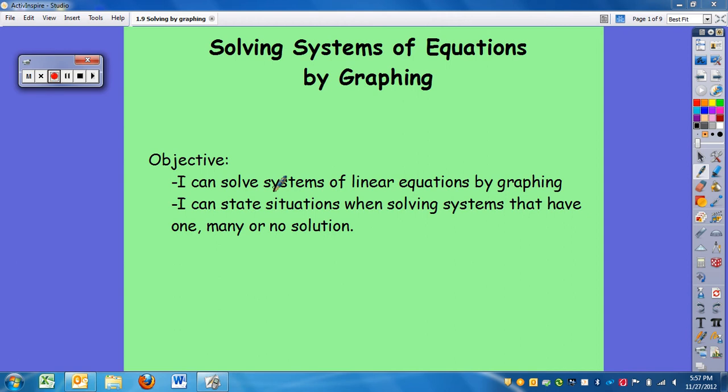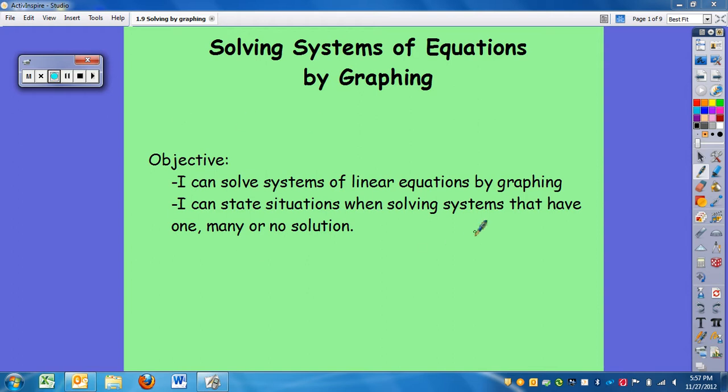So in this video, we're going to learn how to solve systems of equations by graphing. Systems of equations is kind of like a brand new topic for us. There are three methods to solve. Each one kind of has its own advantage, so it's to your advantage to know all three, and you will be required to use all three on the upcoming exam.